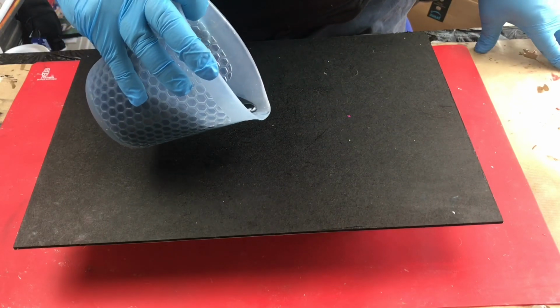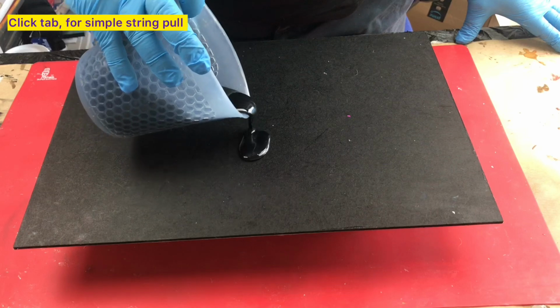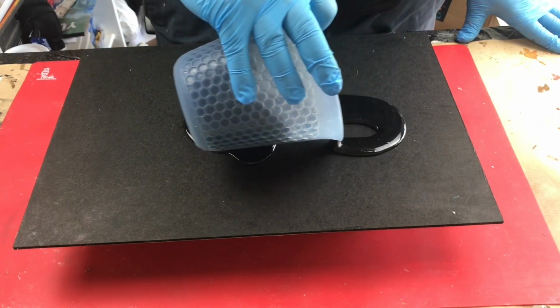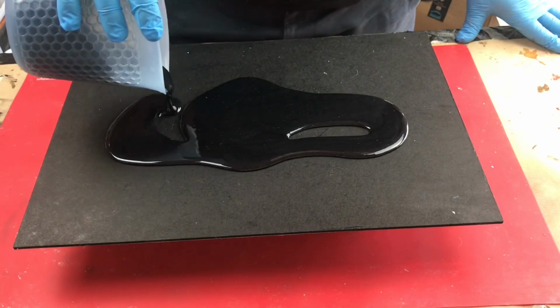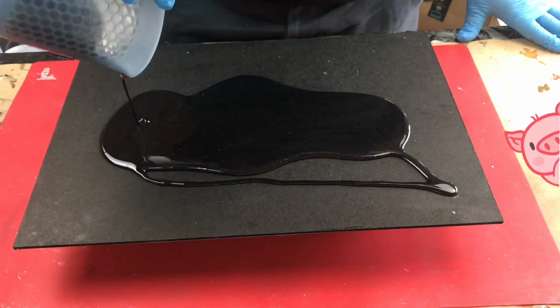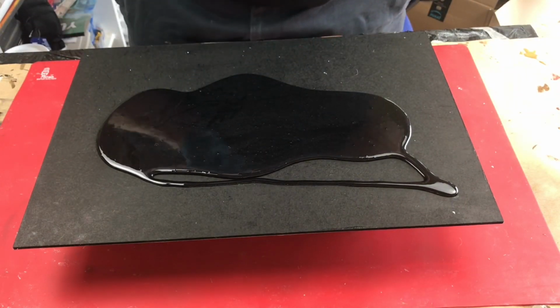Also, if you click the tab above here, you will see the simple string pull that I did a while back that actually came out really well. So you might want to have a look at that to see, because if this one doesn't come out well, then you might want to see one that did.